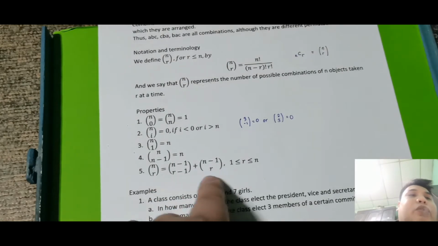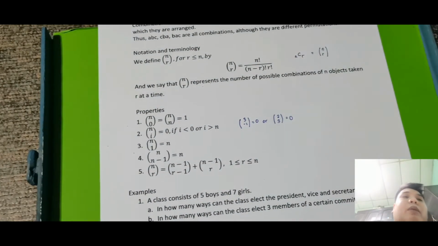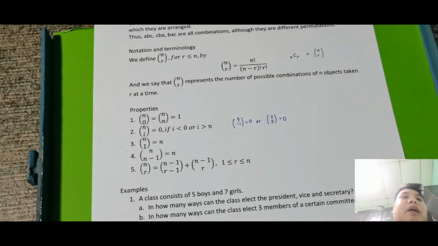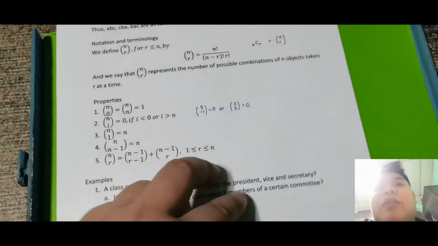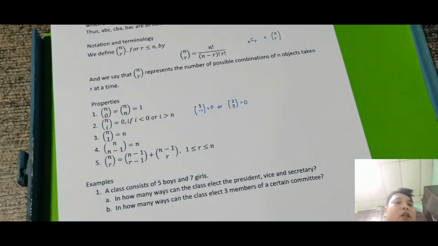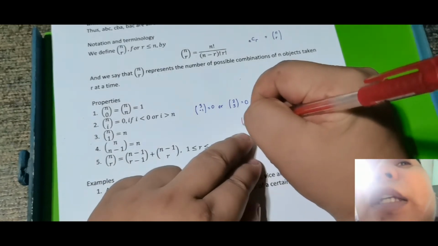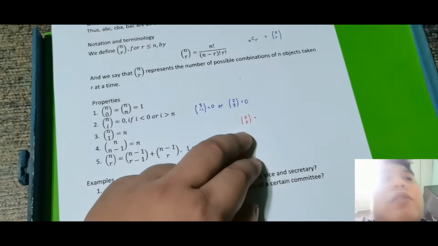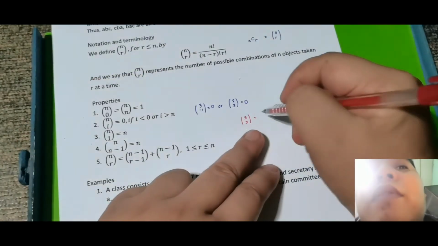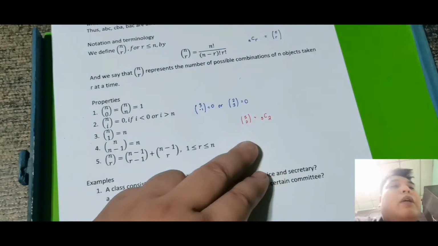So ito gagamitin natin sooner pag nagsa-show na tayo, naggagawa na tayo ng formula or nagde-derive na tayo ng formula. Okay, so for example na lang para makita ninyo kahit paano ang solving dito. So suppose we need to evaluate, for example, 5 taken 0, 5 taken 2. Kunyari 5 taken 2. So 5 taken 2 using yung formula natin. This is just 5C2. So dalawa kasi yan.